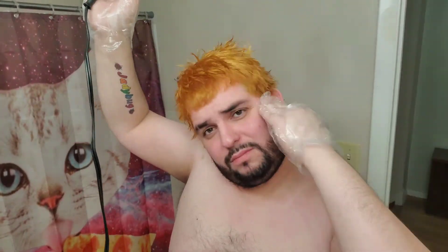It's been 40 minutes now and this is all it's gonna do, so I did a little twisty turn. I just got out of the shower. This is what my hair looks like — that's actually a cool color, I could totally rock this. I look like some Digimon or something. Holy shit — should I just leave it like this? This looks good!